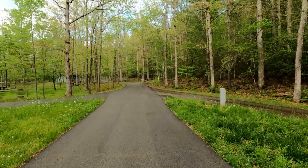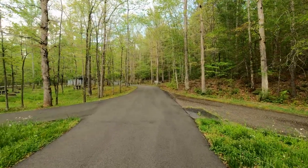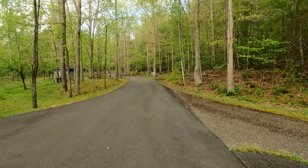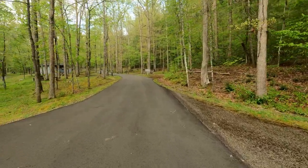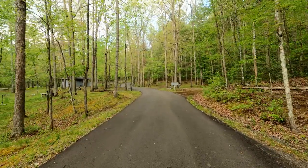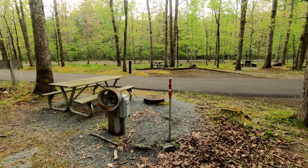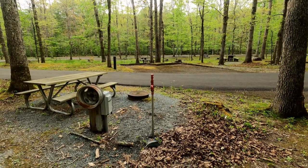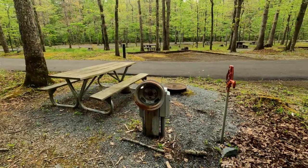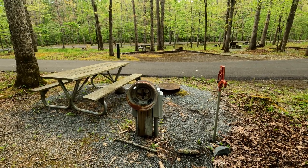I'm just going to walk this portion. There might be some good campsites up here, but I like that other section of the campground a lot better than what I'm seeing here. And as the host, I understand that's not where I'd want to be, I can tell you that. Anyway, let's just keep going. So maybe this is why this is the host campsite, because you got your own water right there. But what's a wheel doing passing through that pole? Maybe a host did that just to be decorative, I guess.